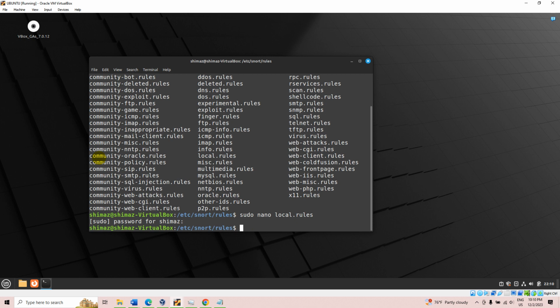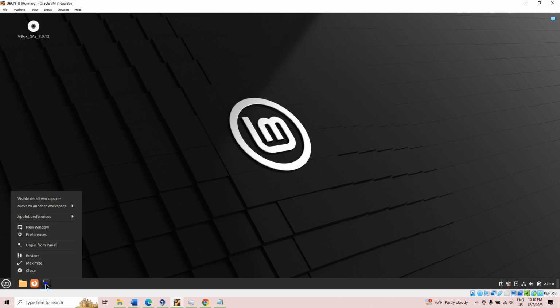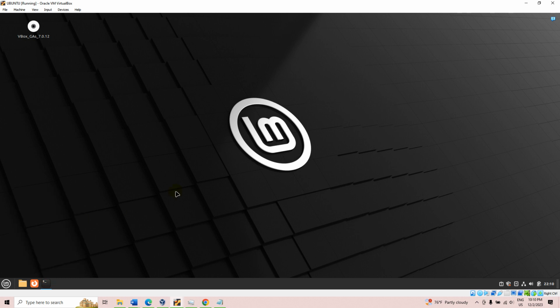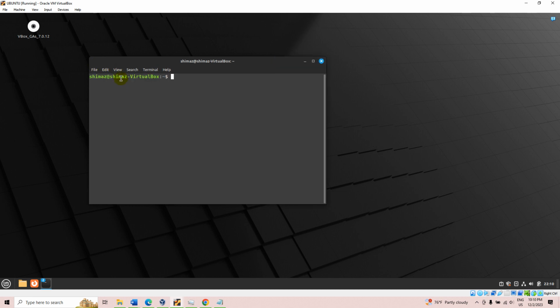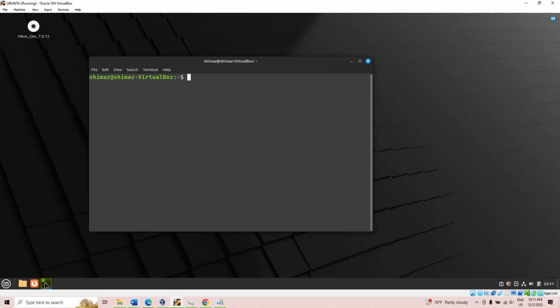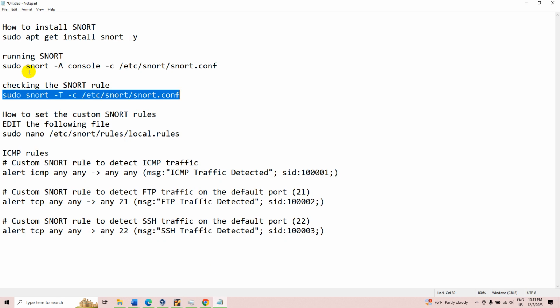After I modify this and create this customized rule, I want to run the snort. Whenever you update any rule, I told you, you have to check the rules.